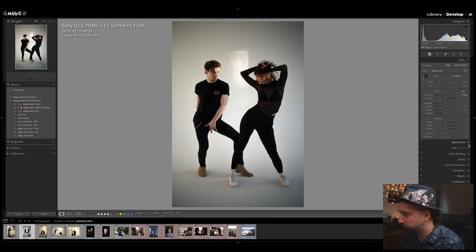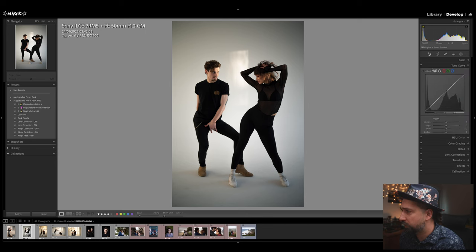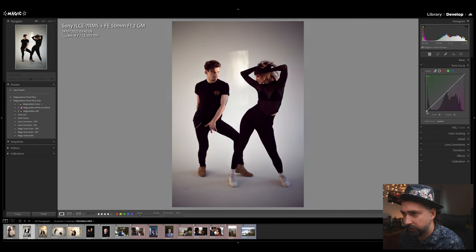To do that, I'm going to go to my tone curve. In the tone curve you can control the points of light in different channels. To get that vintage expired film look, I'm going to the green channel, and in the shadows I want to introduce some reds. I'm getting that slight reddish vibe coming only from the shadows — in all the darker parts of the frame.